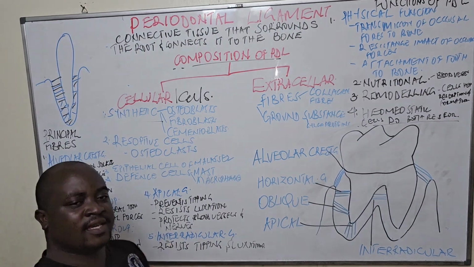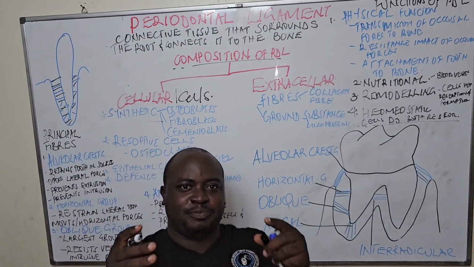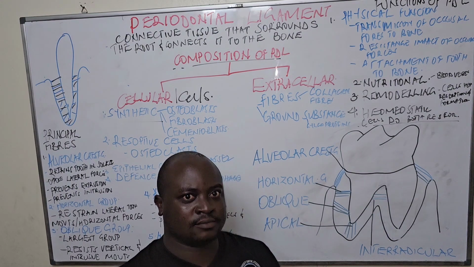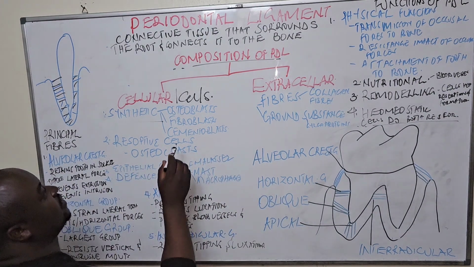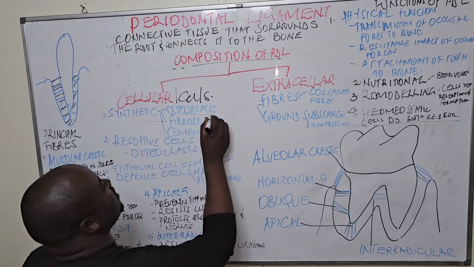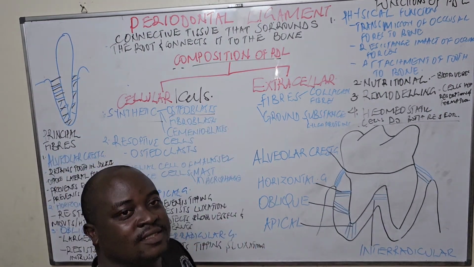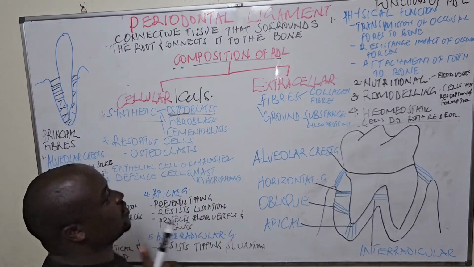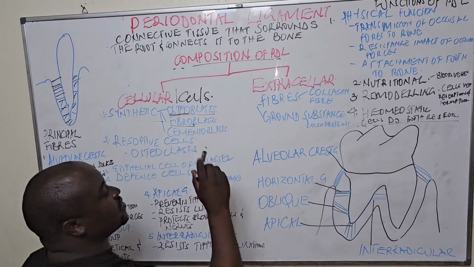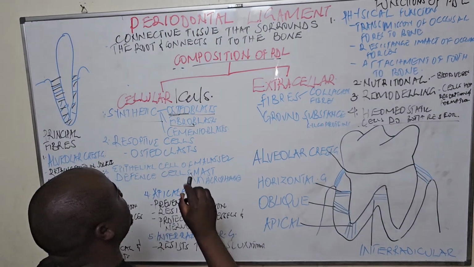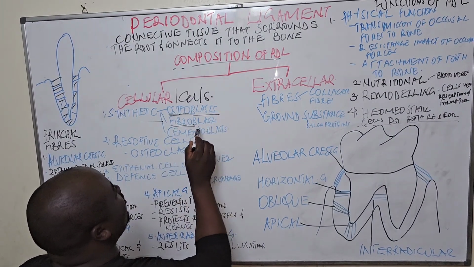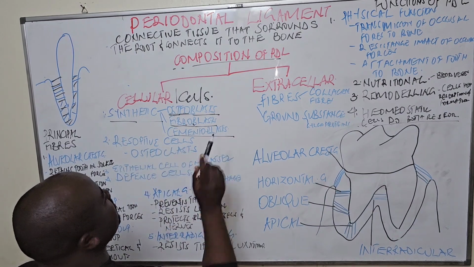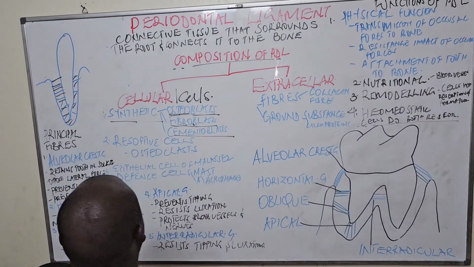Synthetic are cells that participate in formation, as the word synthetic suggests. And therefore you can see osteoblasts. Formation of what? You know osteo, you can guess what it means. Fibroblasts, you know what it means. Blasts, all these are formation, synthetic. Cementoblasts, you know what it means.